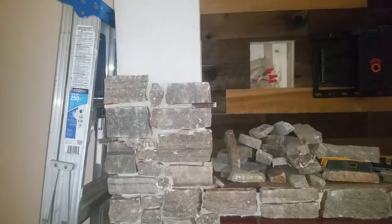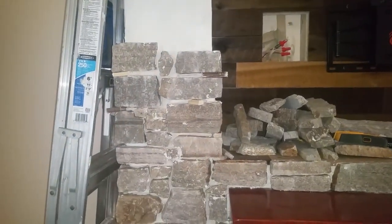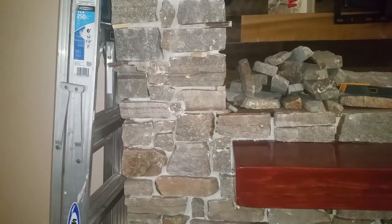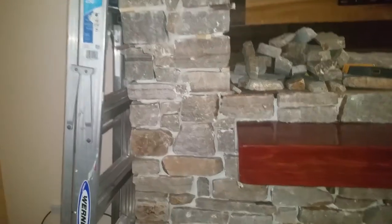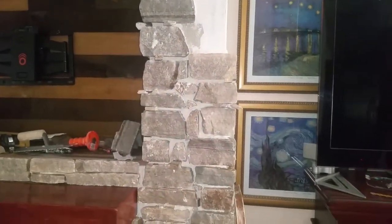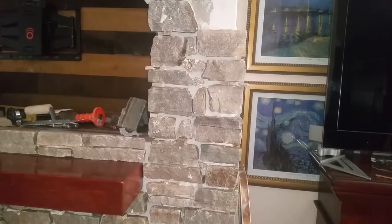And here on this column, the biggest thing is you want to make sure that it's not too easy to put one stone on the left and one stone on the right. What ends up happening is you have a vertical line going down the column, and you want to avoid that. So that took a lot more work to make sure that you are breaking the stones and you don't have a line going down where the column is. You want to stagger these stones.